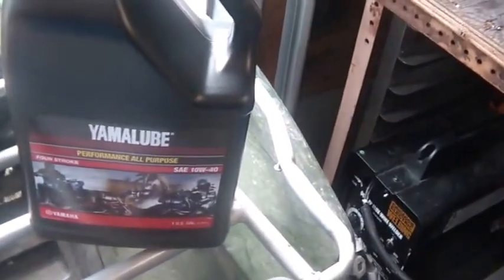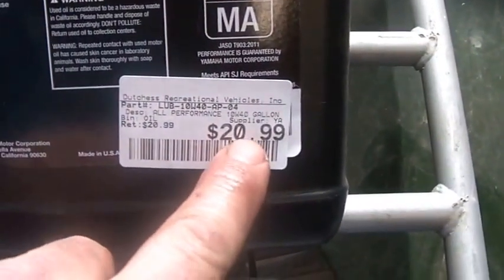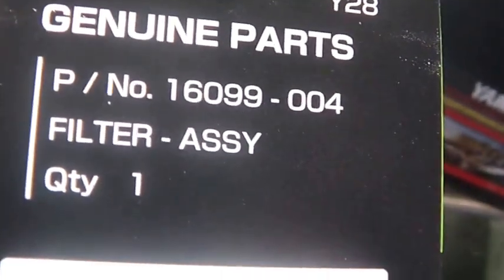Yeah, I got an official Kawasaki oil filter and Yamaha lube. The guy claims, you guys could see, it's expensive, 21 bucks. By the time I got done paying for the oil, which is a gallon, and I'm going to use half of it here, and the filter, it must have been like 8 bucks, because with tax it came out to just under 31. I like the idea that the filter's in a little bag. It keeps it nice and clean. So, genuine Kawasaki part. You gotta love that.